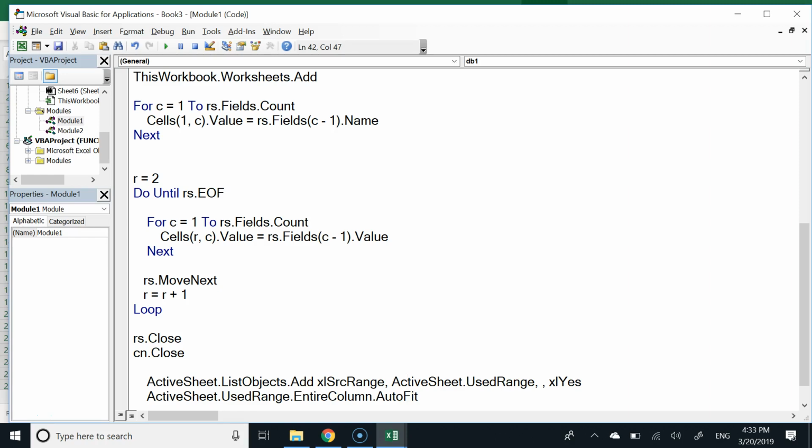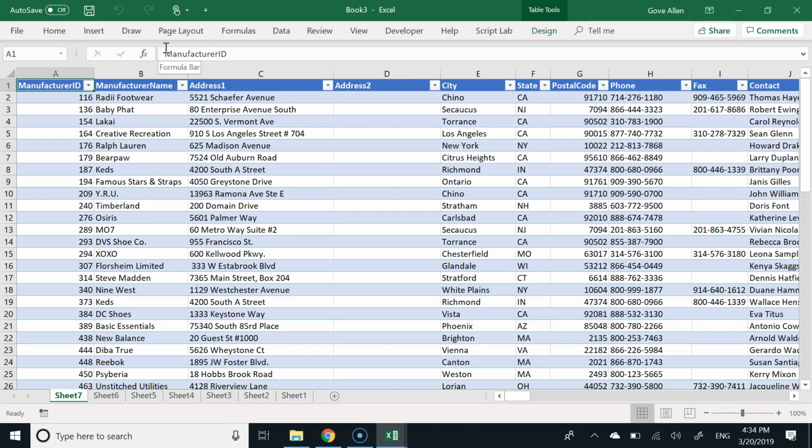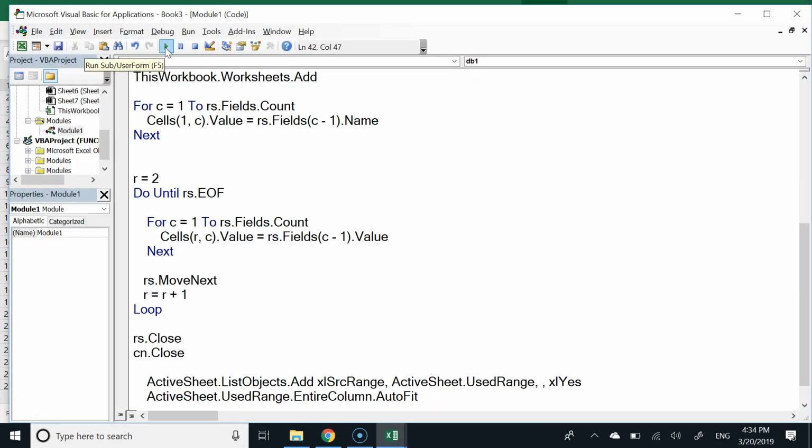So now when it creates the sheet, it'll create the sheet, bring the data in, make it into a table, auto-fit the columns, and it should be pretty close to what we had from the interface example. I'll run that again, and there we have it. Kind of properly sized, it's a table, happens pretty quick. I like it. Questions?